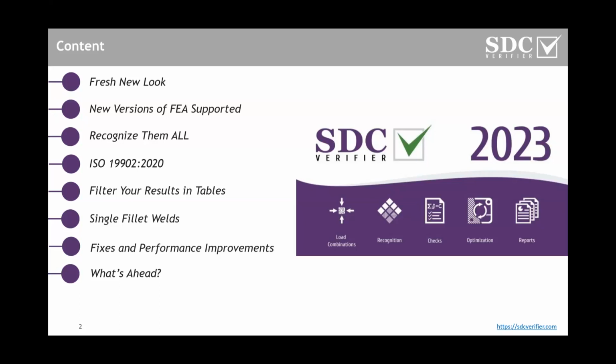We added a possibility to, well, this is probably the most common question, when the single fillet welds are going to be available. So yes, now we have an interface for single fillet welds. It is giving a possibility to define single fillet welds, to define the dimensions, the side of the fillet, and also preview that. We'll take a look at this. It is not yet included in the checks. Well, I'll speak about that later, but it is not yet included in predefined checks, but in the custom checks, there are new variables for the new standards.